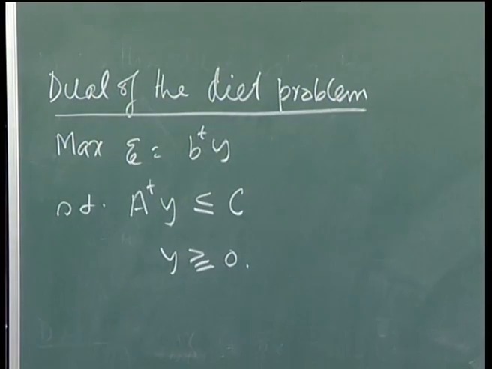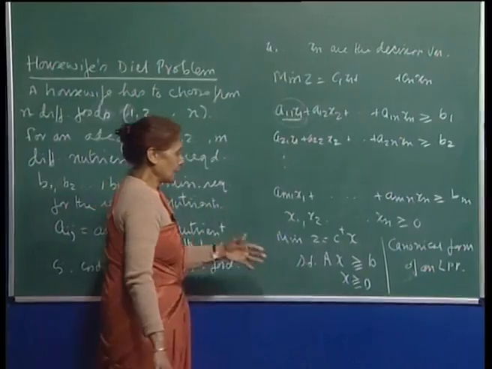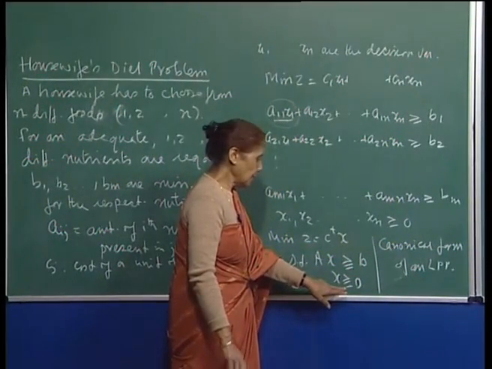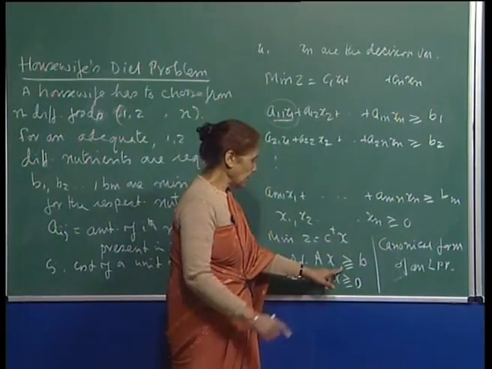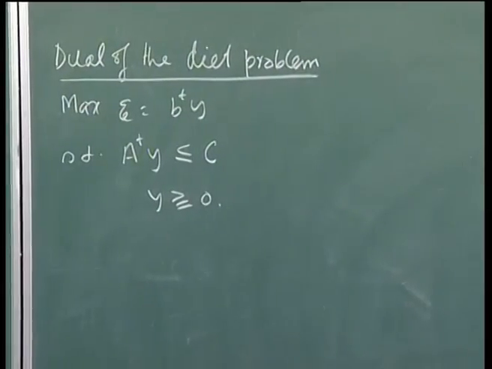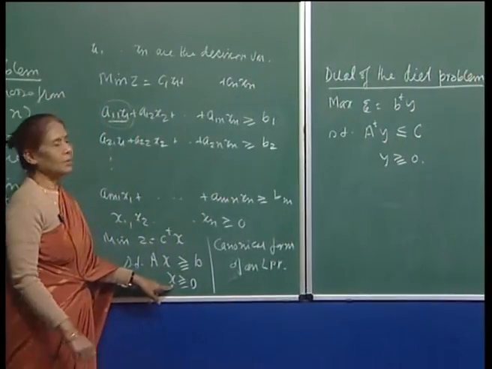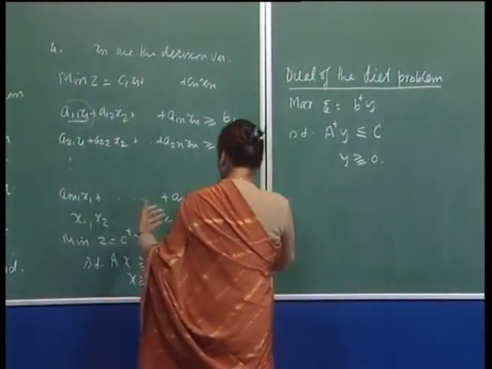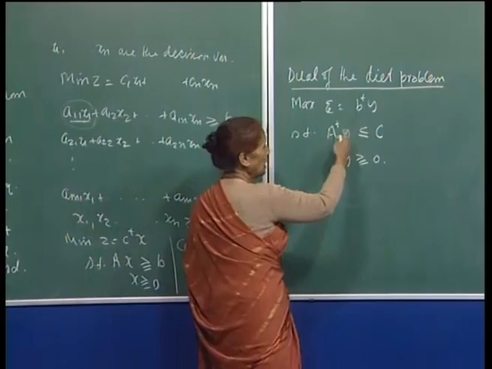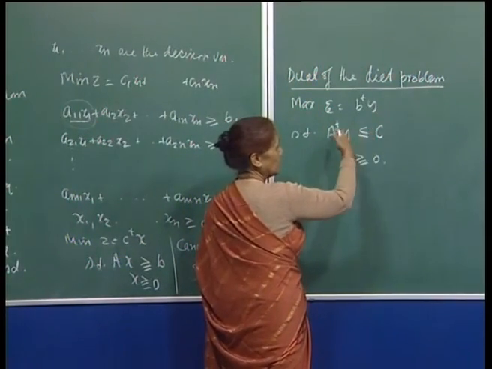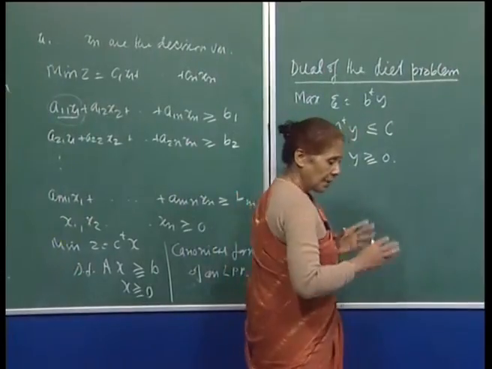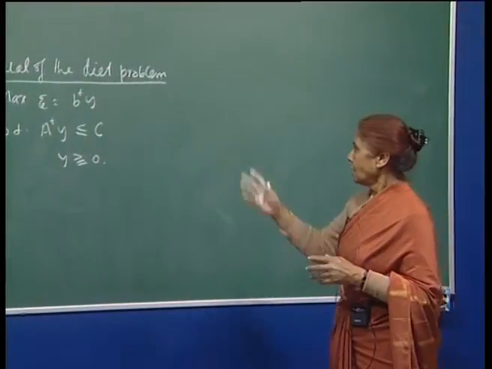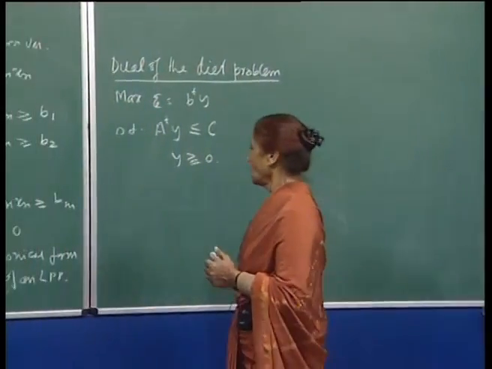Actually, the canonical form makes the dual very easy to remember, because for minimization the constraints have to be greater than or equal to kind. Non-negativity implies that all your dual variables are non-negative, and this would imply that the constraints are less than or equal to kind. And you can remember that for this minimization problem the optimality criteria would be of the kind Cj minus Zj is non-negative. There are many ways in which you can remember how to write down the dual, and everybody can have one's own formula. So, this is your dual of the diet problem.